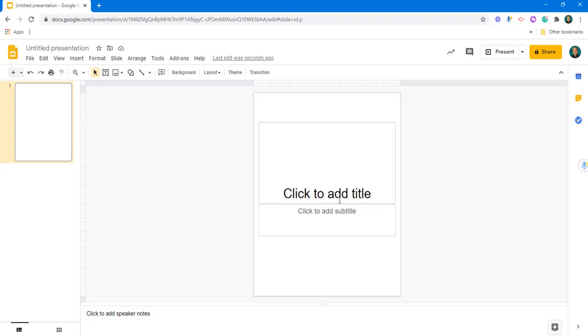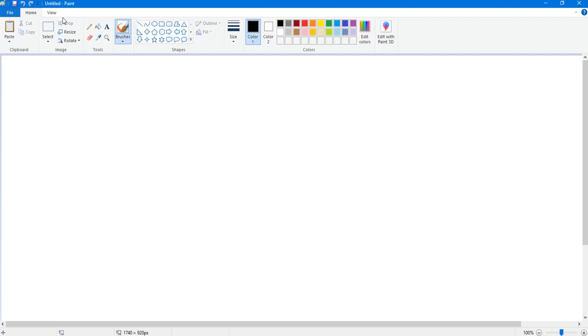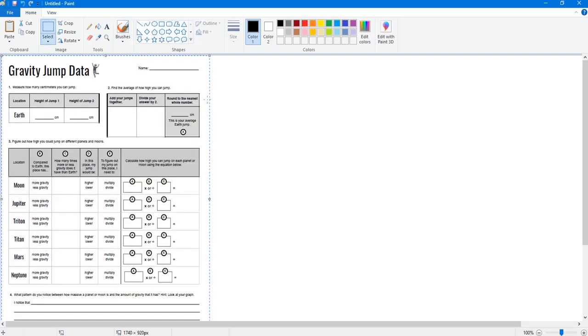Now remember, I copied my PDF. What I need to do with that PDF is I need to open Paint, and I am going to paste my image into Paint. I'm going to press Control V, which will paste it.